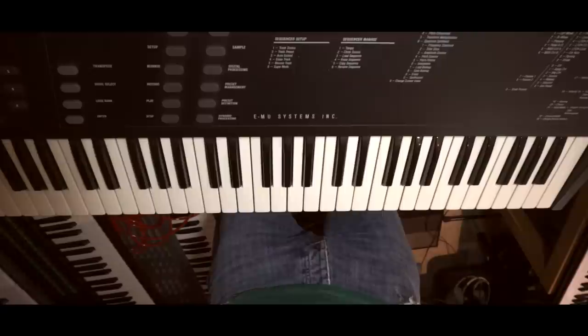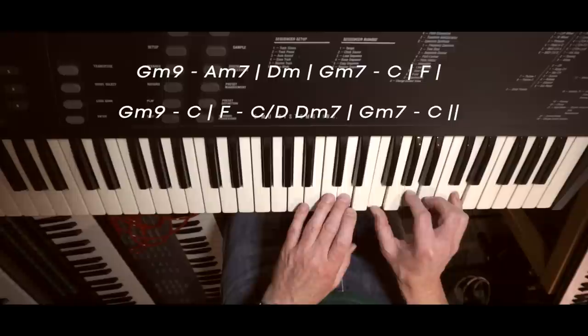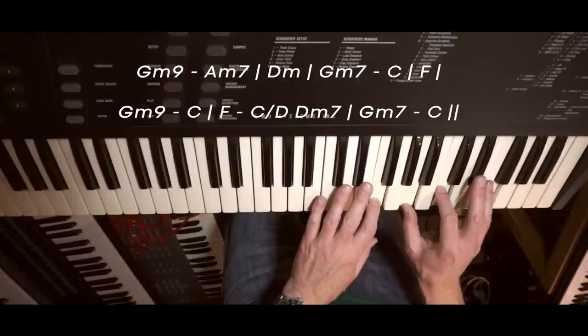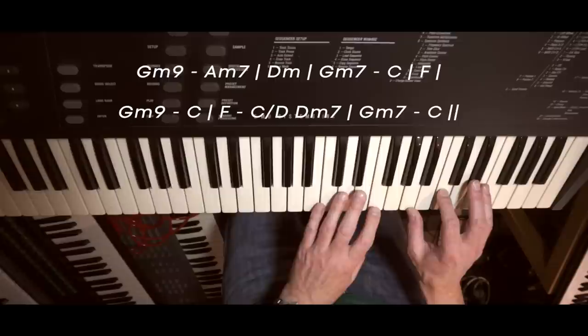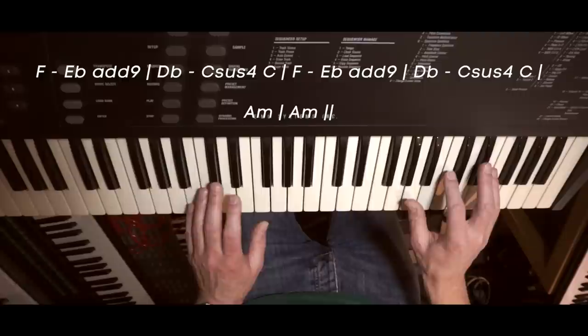Okay, the second part. And at the end here, I go to the kind of Stranger in Moscow type chords like Michael Jackson had.